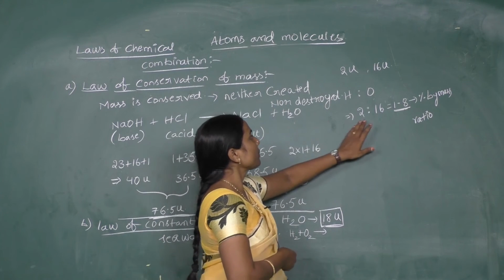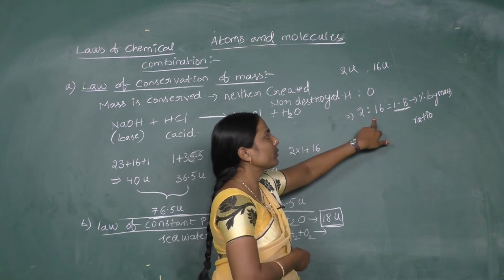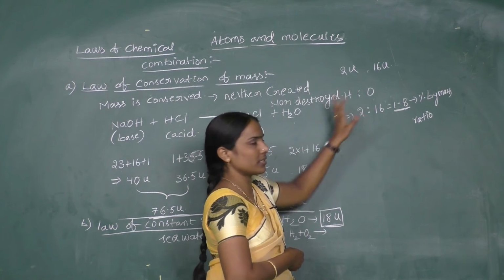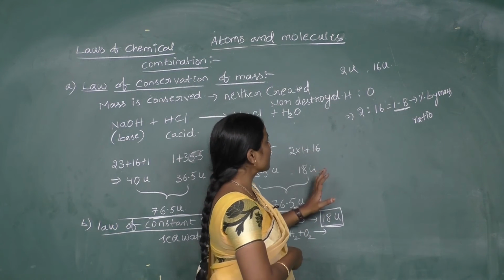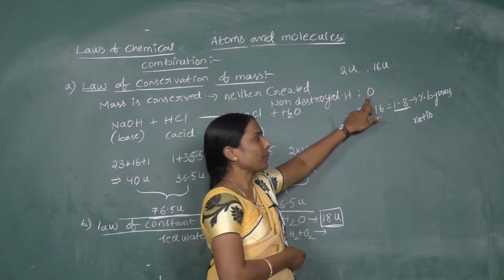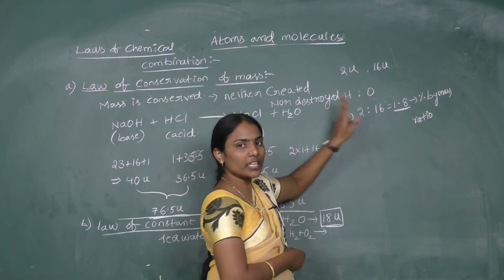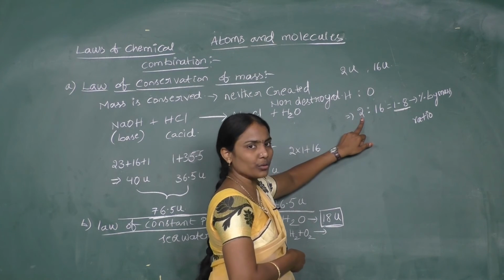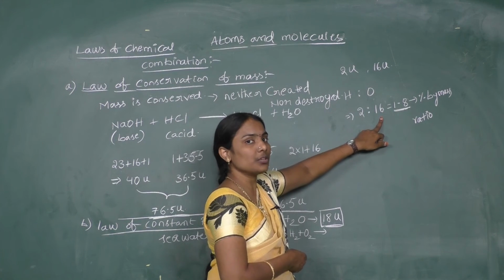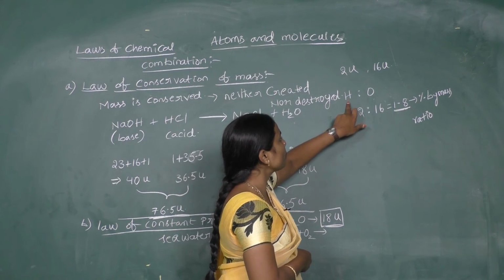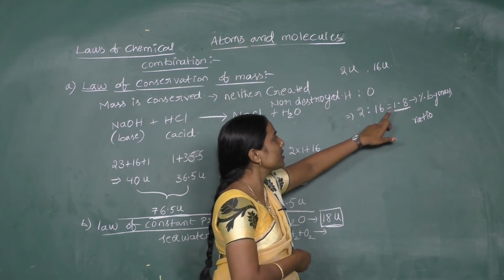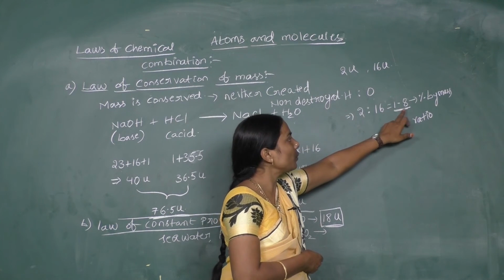Moreover, you see this. This is how we have calculated the percentage by mass ratio of the elements present in water. So what are the elements present in water? They are hydrogen and oxygen. Now hydrogen, as 2 atoms of hydrogen are there, it makes 2 units, and there is 1 atom of oxygen, so it makes 16 units. So the ratio of hydrogen to oxygen in water is 2:16, which is 1:8.